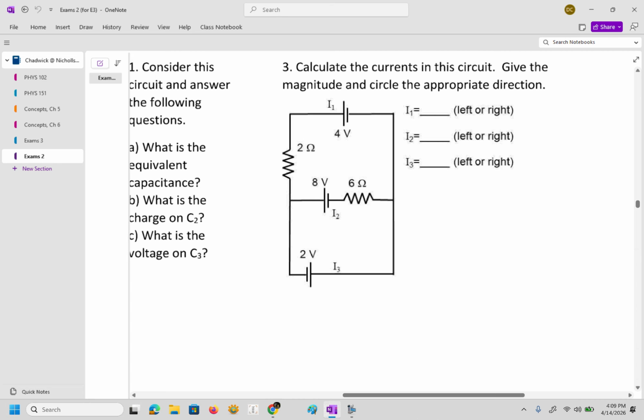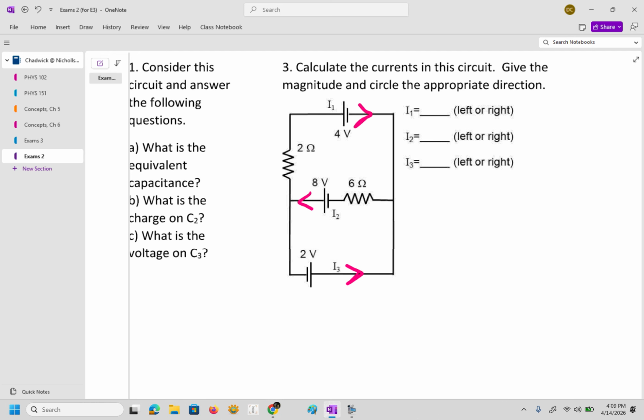Your steps are, first, pick directions for the currents. I've labeled the currents for you. Doesn't matter what those are. I'm just going to pick them kind of randomly. Then I write my equations, but remember you want to pick the right loops. Since there are no resistors in that bottom branch, you use the bottom loop and the big loop. You want loops that include that bottom branch because there's no resistor.